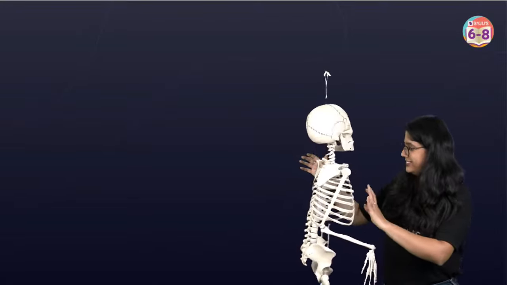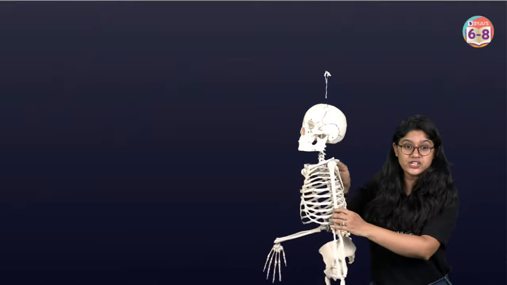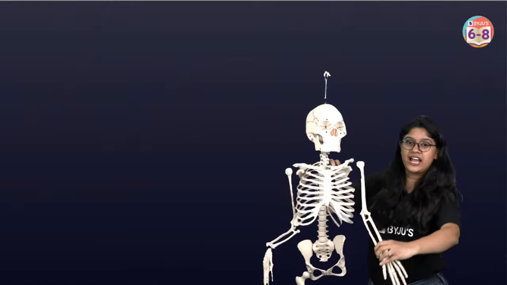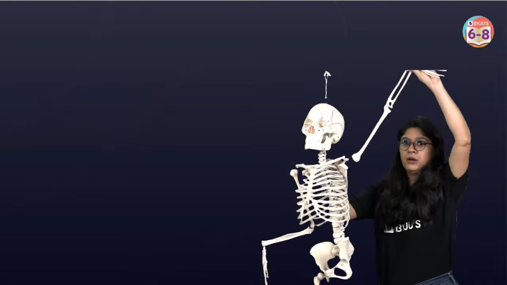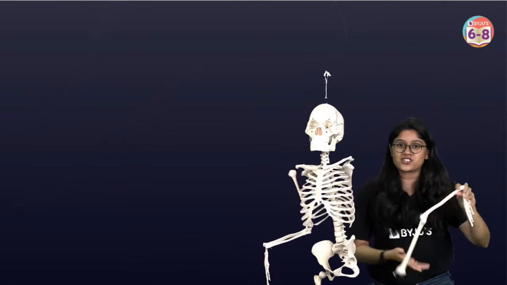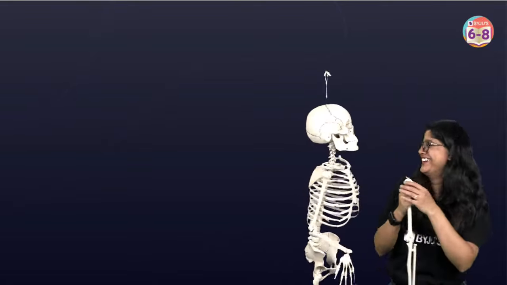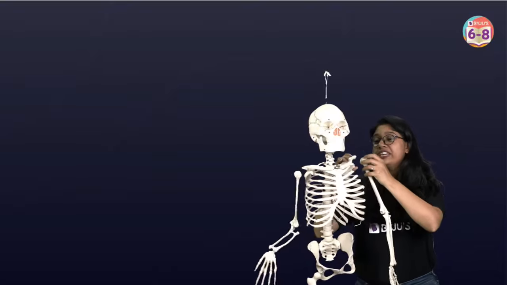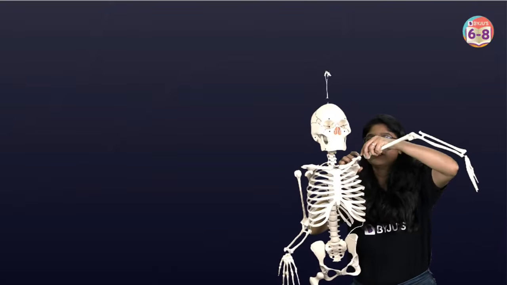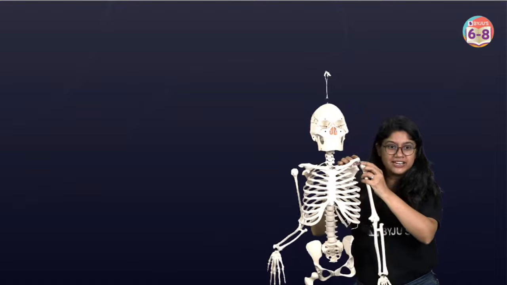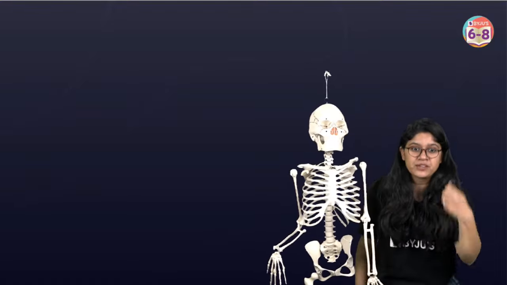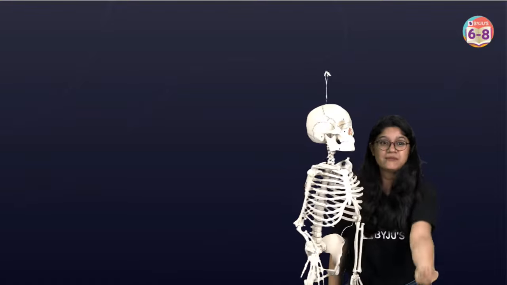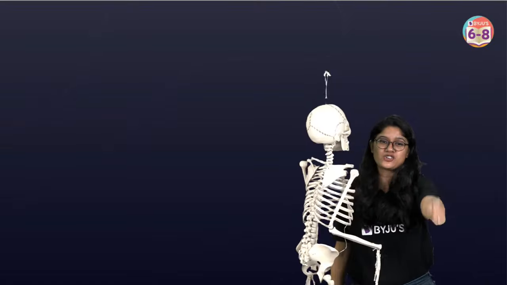Now, in the shoulder, which joint do we have? You know what? We can actually rotate its arm like this. Okay, it just came out. But we can rotate, right, the arms? What do you think? We can rotate, right? Very good, the ball and socket joint. See over here? No, Blackberry, it's not real.